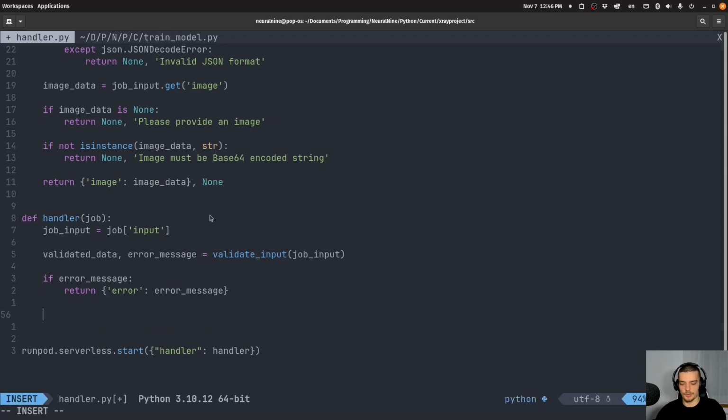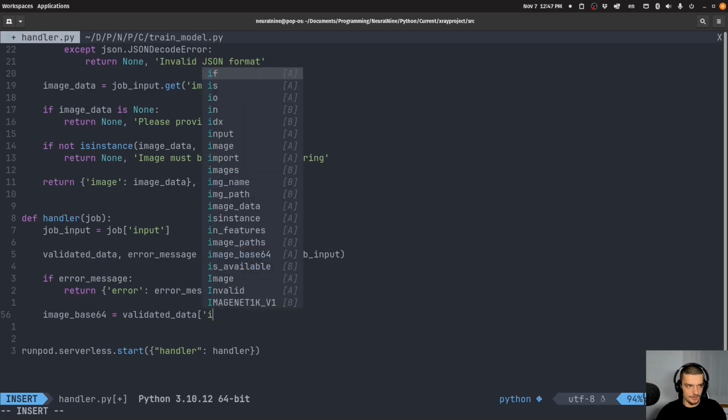And otherwise, we're going to get the base 64 encoded image. This is going to be equal to validated data image. This is important because when we transmit data via networks, it's more convenient to transmit them as strings. So we want to base 64 encode them.